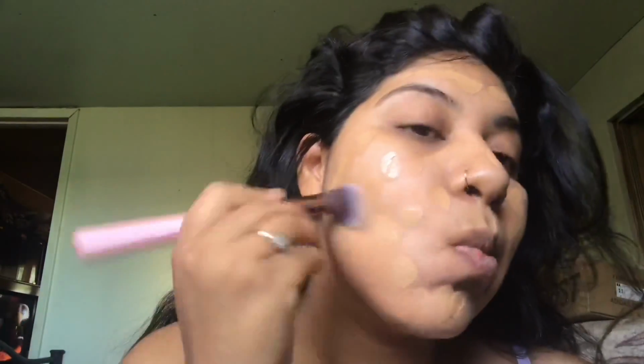Next, I'm going to use the Luxie face brush set. So for once, I am actually going to use them as they are intended to. So if it says for foundation or powder or blush, whatever it is, I'm going to use them for that purpose. I don't always do this, but I just wanted to try out these brushes for their natural purposes. And if I don't like them, then I can just use them for something else. So first, I'm going to go in with the foundation brush.